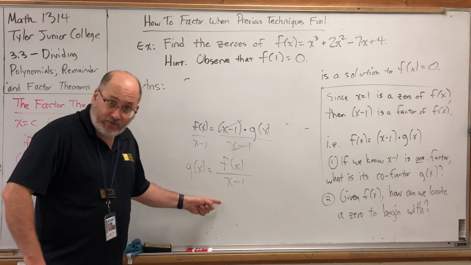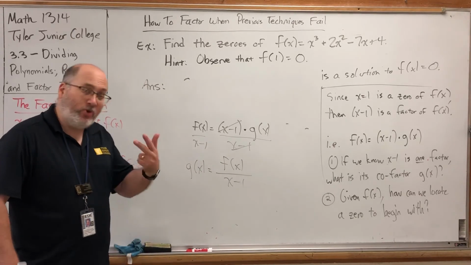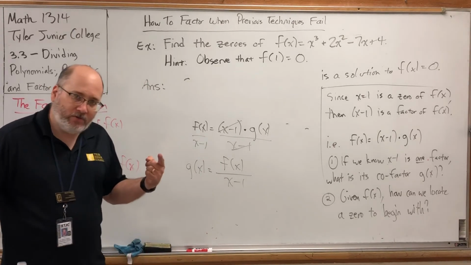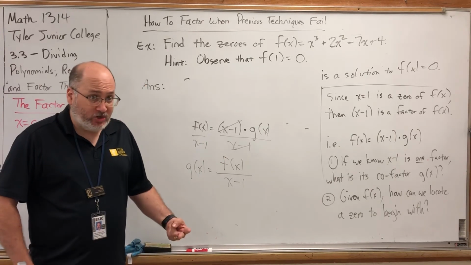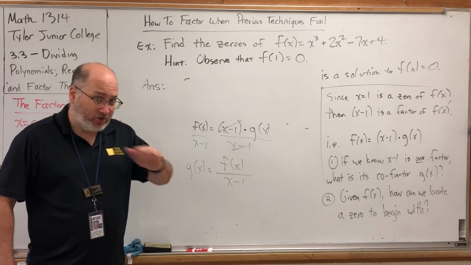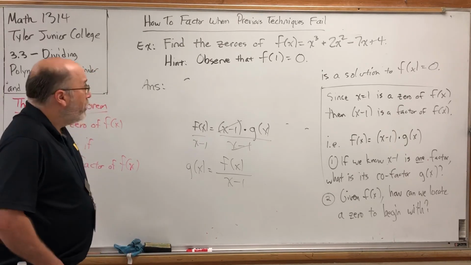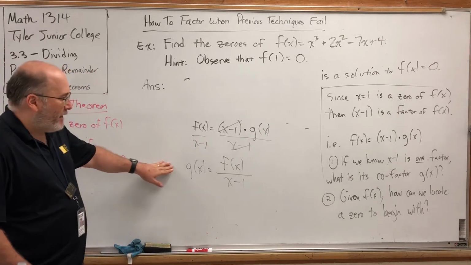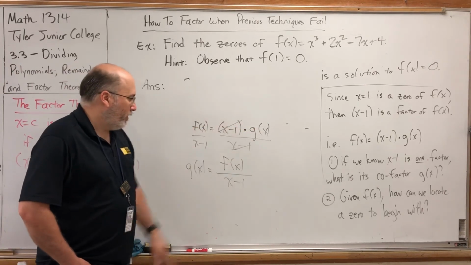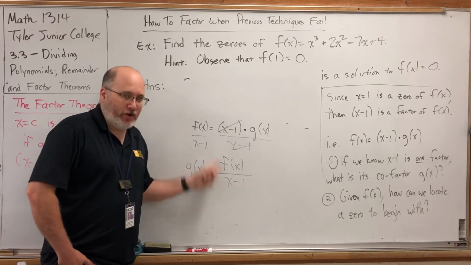How do we do this? Well, there's two ways to do it. Long division, which always works, and synthetic division, which sometimes works, but when it works, it's so much more efficient. So this is going to motivate what's going to happen next. In an effort to find the other factor when we know one, we're going to have to figure out how to divide polynomial functions.